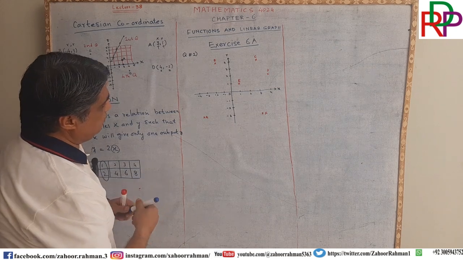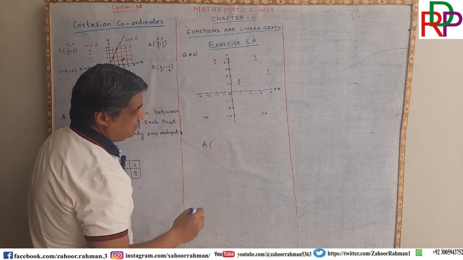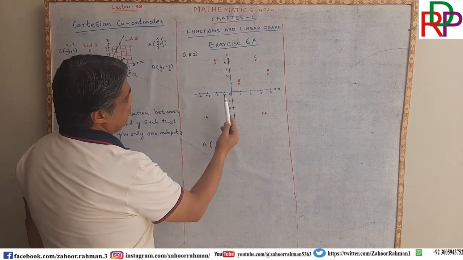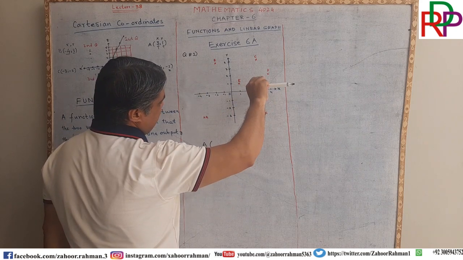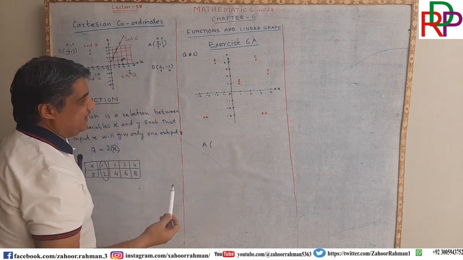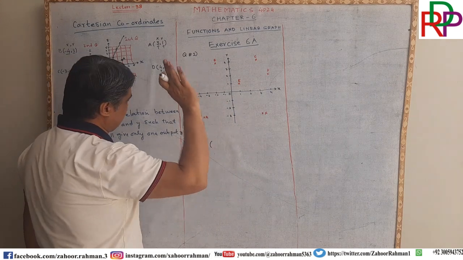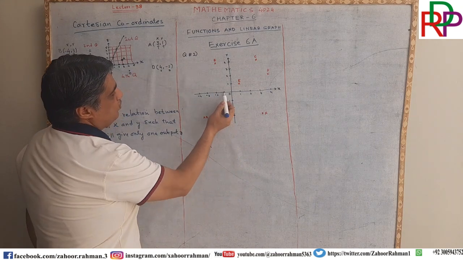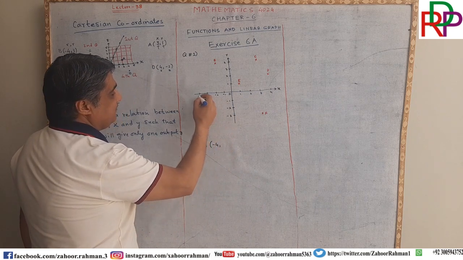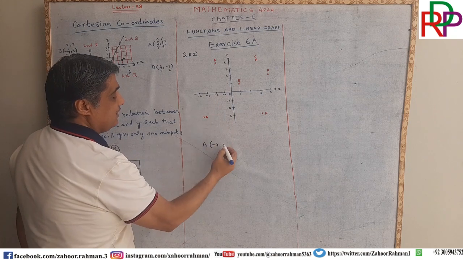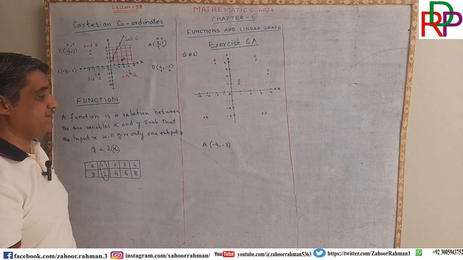So first we have to find the coordinates of A. Again you have to utilize that rule. You have to go horizontally either towards the negative or the positive. You have to see where the point is occurring; it is in the third quadrant. Both the values will be negative. So 1, 2, 3, 4, and we have to write -4, and then we have to come down 1, 2, 3, and -3. So these are the coordinates of point A.